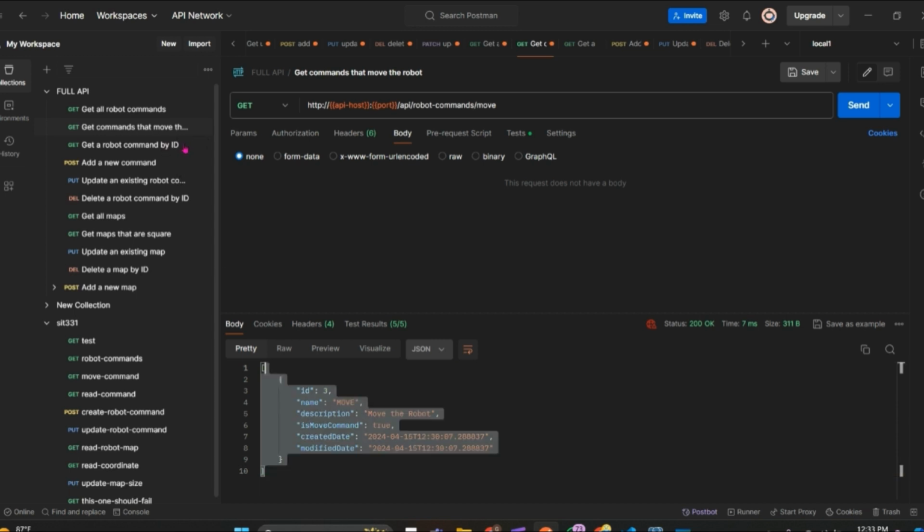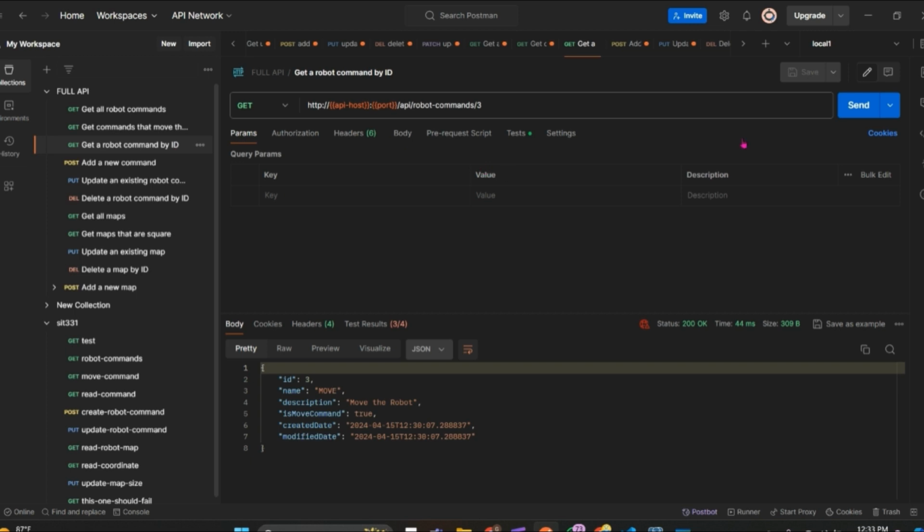Now we have the other request, which is getting the command by ID. We'll see we have got the command. Now we'll change the ID. Yeah, the ID is changed.